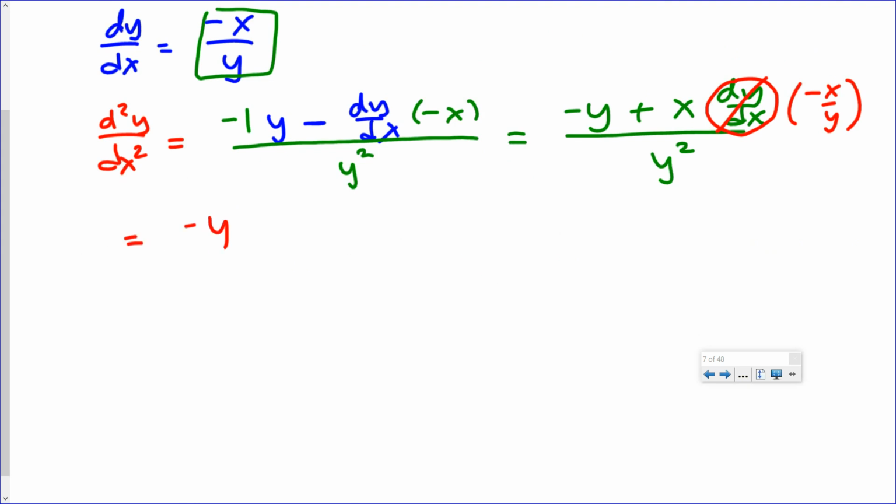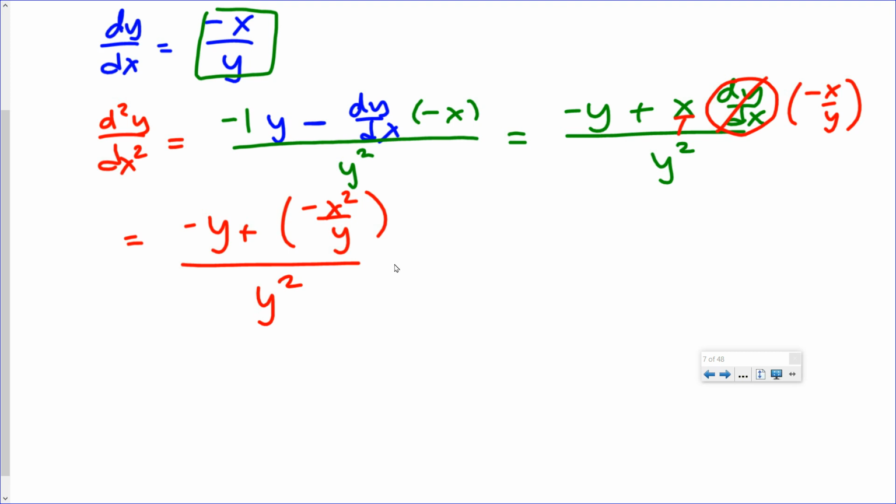And at this point, it's no longer a calculus problem. It is basically an algebra problem. And I want to work out this algebra problem with you, because a lot of students have trouble with the algebra. You're really good at the calculus. Sadly enough, it's the algebra that's giving you problems, okay? Do you agree that x times negative x over y is actually negative x squared over y, right? Because multiplying fractions, it's no problem. Top times the top, bottom times the bottom, right? Okay, so this was really x over 1, okay?